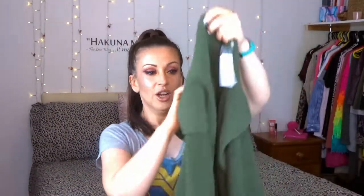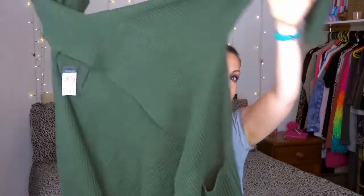Okay, first out of the bag. And I think I'm just gonna live in this for autumn. I can just see it happening that this is just gonna be me. Okay, so we've got this absolutely ridiculously soft chenille long hooded cardigan. Look at it, it's so cool. It's almost like a big long cape. It's just oversized and soft and cozy, and what more do you want for autumn?